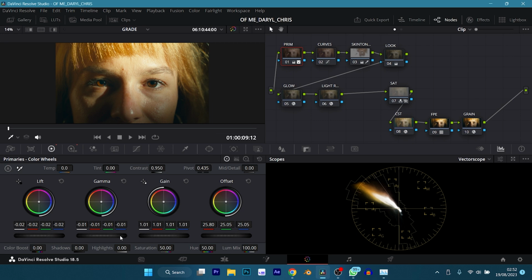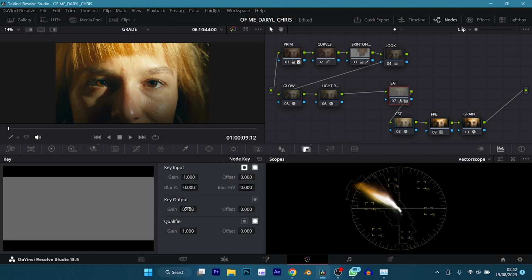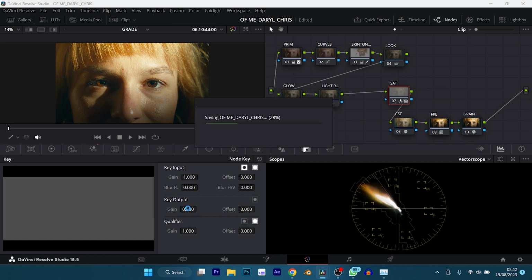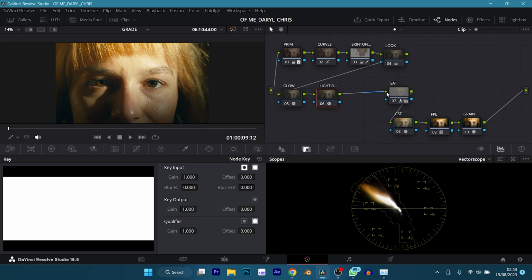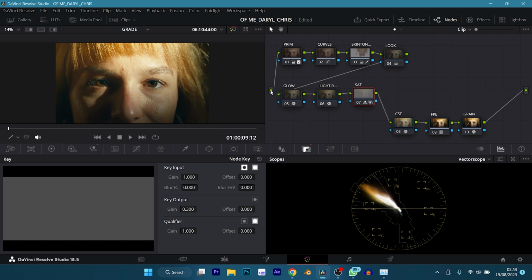Okay, so now I just took my gamma down a bit, now to just kind of level it out. And for my saturation, it's going over, so I'm just going to take it down a bit, maybe back to 300. Okay, this is kind of fine. So now we've got our stem settled, we've got our root settled, and we've got our fruit settled. So now let's go out for the branches. Let's try and create some branches here, or some leaves here.